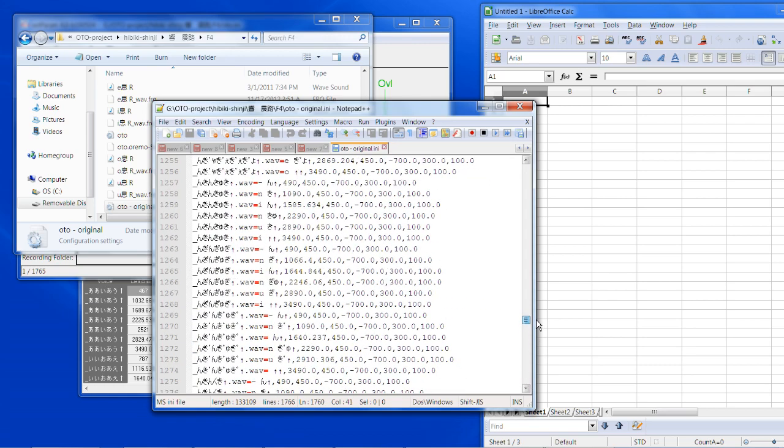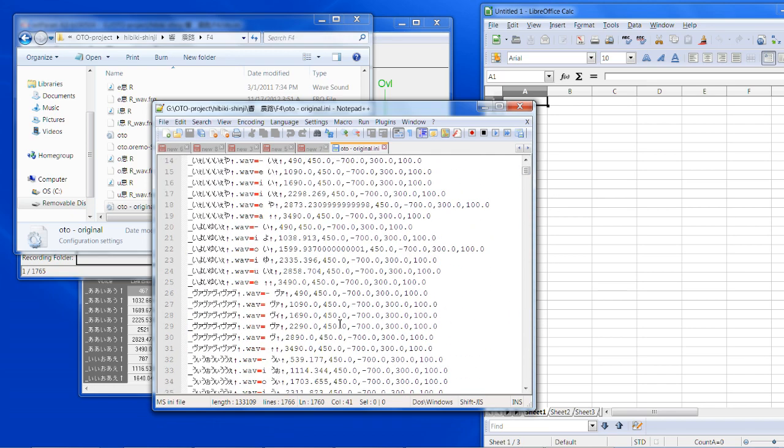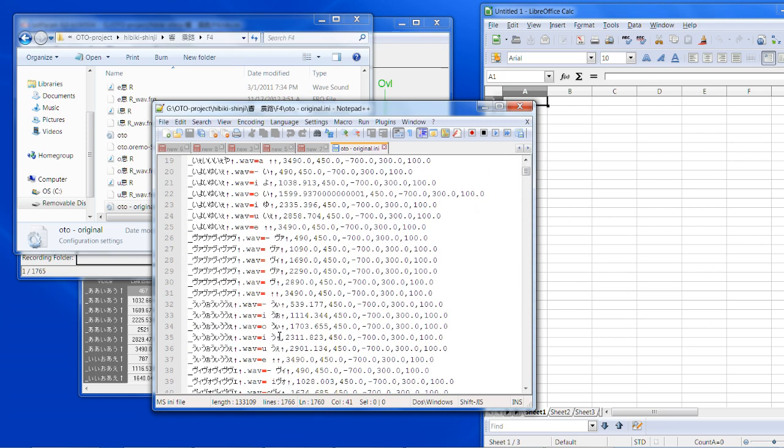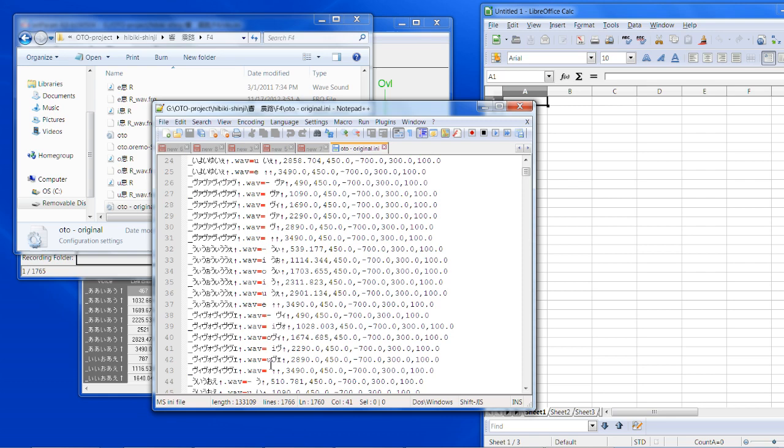Because one of the problems he had is with V. As you can see, he's got va, vi, vu. But it looks like he almost has enough for full VCV. He just doesn't use it or something, which is crazy.